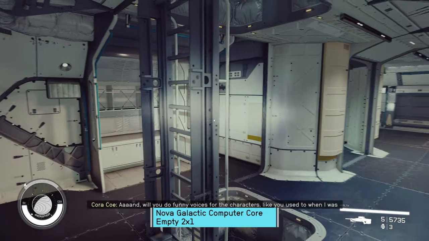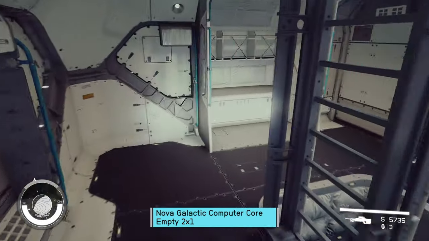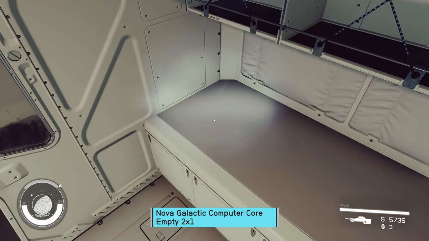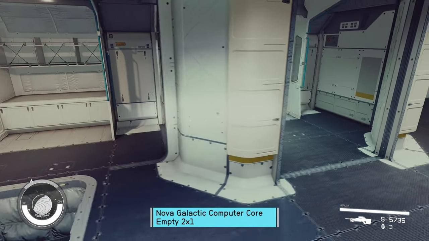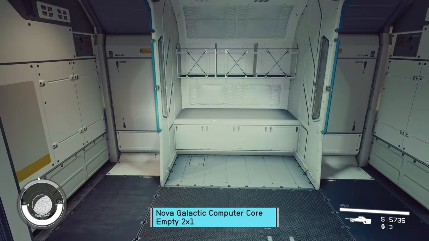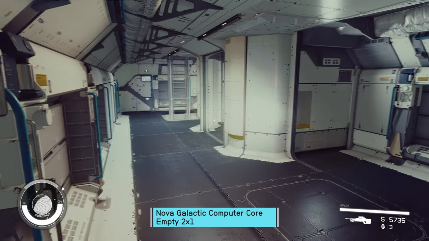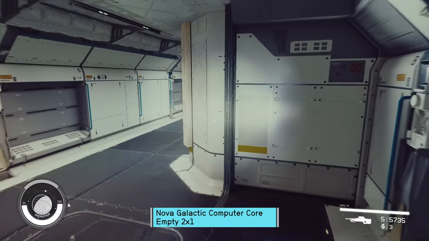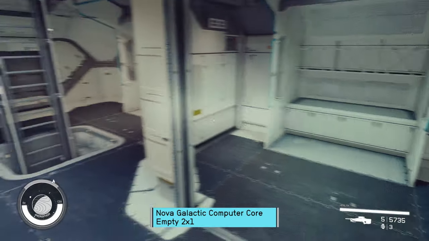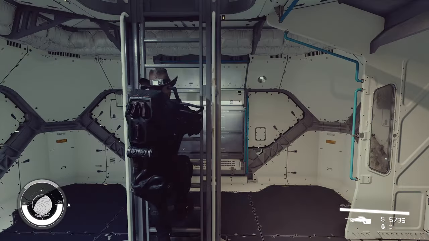All right. Nova's gonna chop us up into a bunch of pieces for a computer core. So pop your sleeping bag down there for a bed in a computer core, and a second one. Or figure out how to make that a table, maybe. Maybe it's a workstation. It's a weird choice for a computer core. I mean, both of them are. It's just weird.